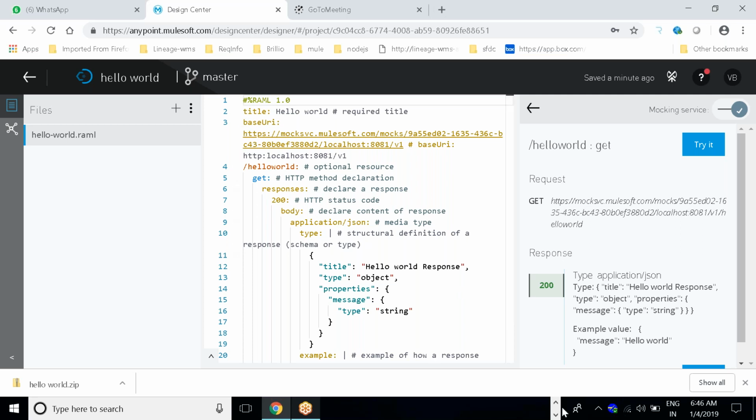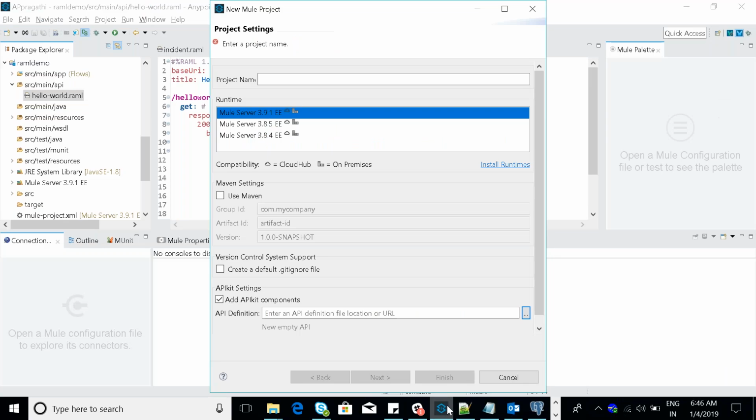Earlier, we implemented it only in API Manager. But now they changed the location, that is nothing but Design Center. Whoever worked on an older Anypoint Platform version implemented the APIs under API Manager and loaded from there. That is the other option. So now we are going to click this Design Center.